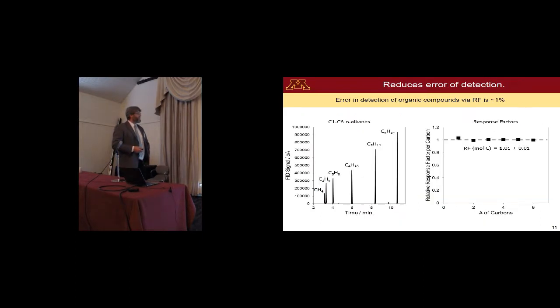Now that's conceptually very simple to do, and I'll show you how we do it in a minute, but there's a significant benefit to doing this. Now my FID signal, once I do this, I still get the same separation I've had before, nice, clean, simple peaks, and the response factors for number of carbons all match up to unity, just as we would expect. But there's a benefit that now this is very repeatable in that every single compound gives me the same response factor, so I don't have the potential for calibration error or mistakes in my analysis as I proceed, in addition to many other benefits of time and cost of standards and standard storage.